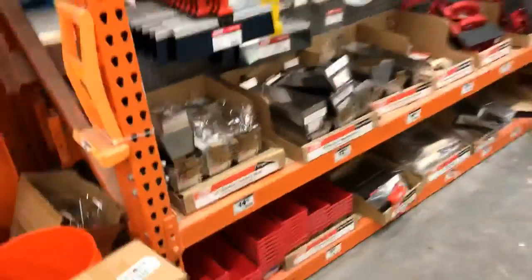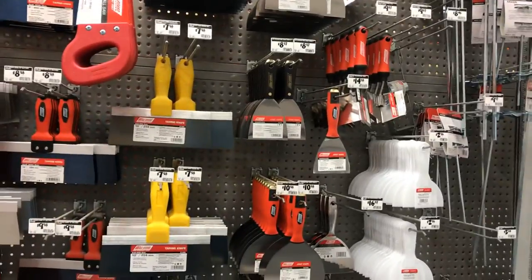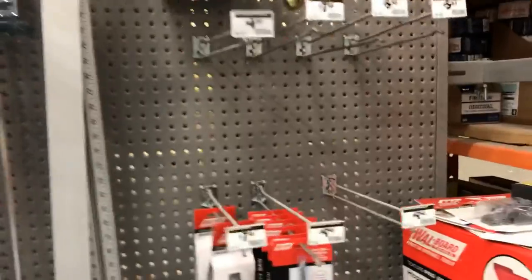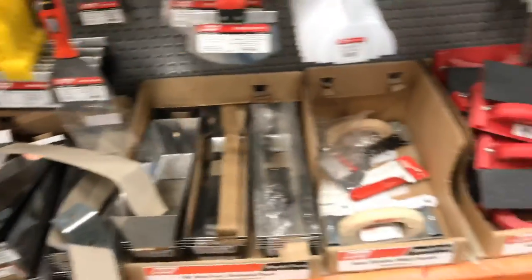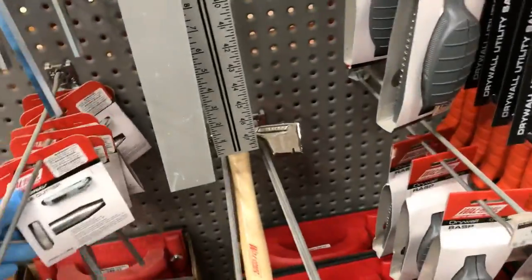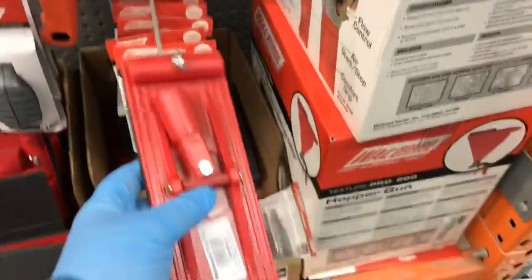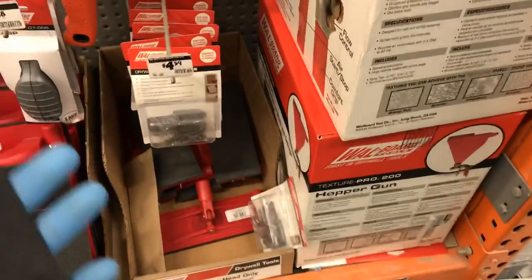Alright, here we go. Now this is what I like to do when I'm doing a job: I focus on each job individually and I just stick with it. So sheetrock time is sheetrock time, okay? I come, I look for anything I might need in the future. It's always good to invest in your business, okay? This guy here, I don't have one. I had one, but I lost it. We're going to use this. See if this will help.